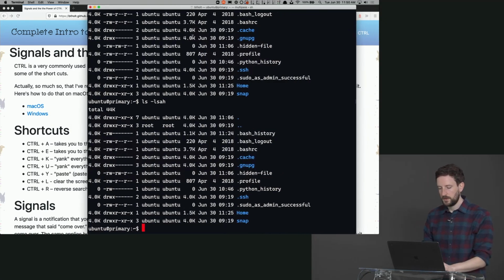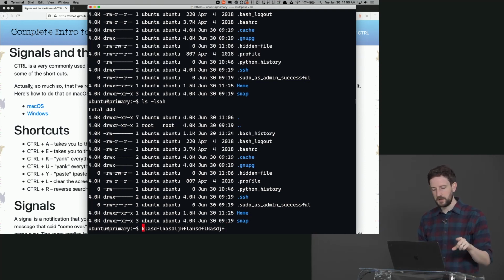So one of them, if I start typing and I want to go to the very beginning, I can hit Control A, and that'll take my cursor all the way to the beginning, and I can start going from there. And by the same token, if I hit Control E, that'll take me all the way to the end. I'm sure you could use home and end keys if you have those. I don't have those on my keyboard, but if you had those, you could definitely use those as well. But Control A and Control E will do that within the command line.